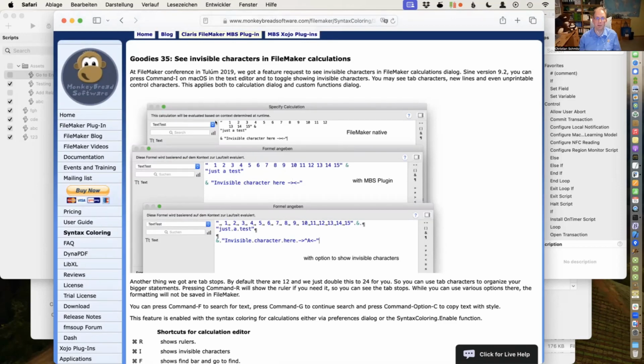FileMaker without the plugin, everything is black and you don't see special characters. With the plugin, you get some color and a bigger font, and you can turn the invisible characters on and off. So you can maybe find that there's more text than you know about.